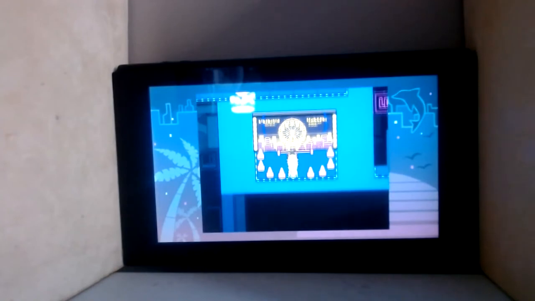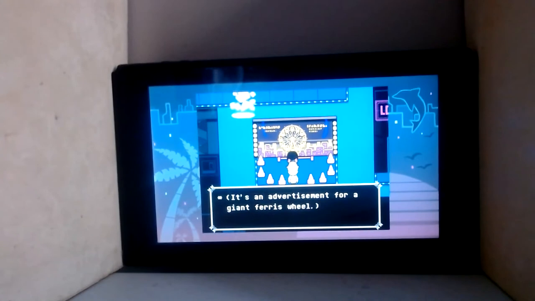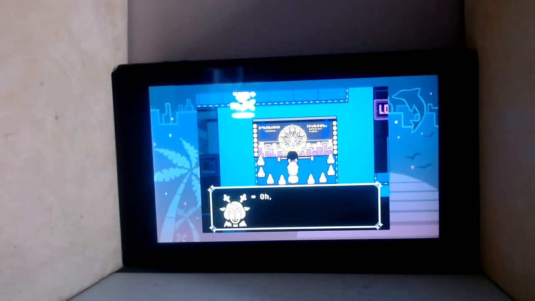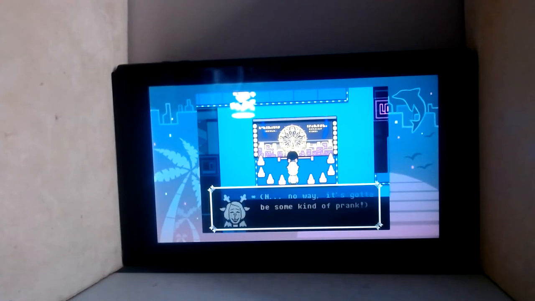Alright, here we are. So, it's an advertisement for a giant Ferris wheel. Gosh, that's amazing. Makes the one at the festival look like a toy. I wonder if Susie would want... Now we gotta say, I'll ride with you, so you can shake it when we reach the top. Just like at the festival when we were kids. No thanks. Noelle will ride with me. Well, ride with me. I mean, sure, if you really want to. We're gonna make up for when we were kids. Since when did Chris get so... No, it's gotta be some kind of prank.